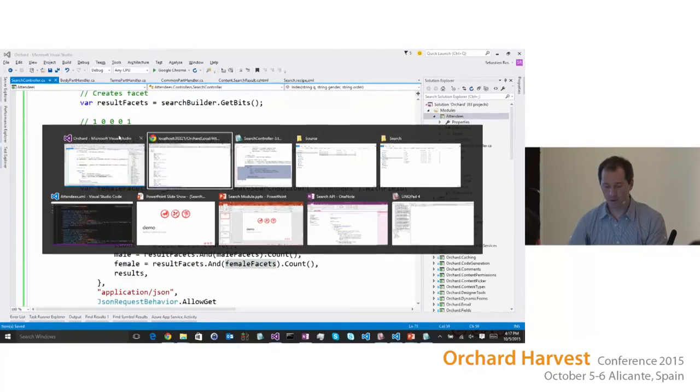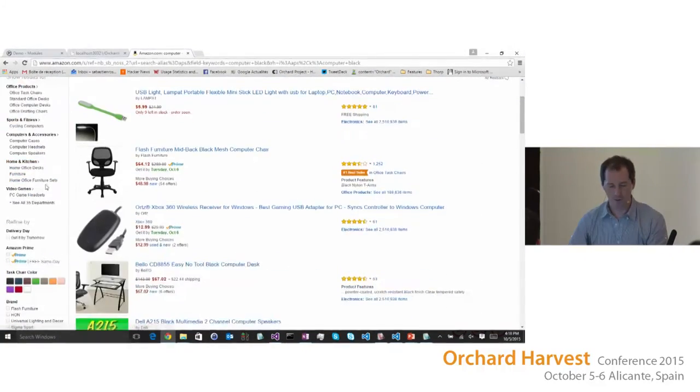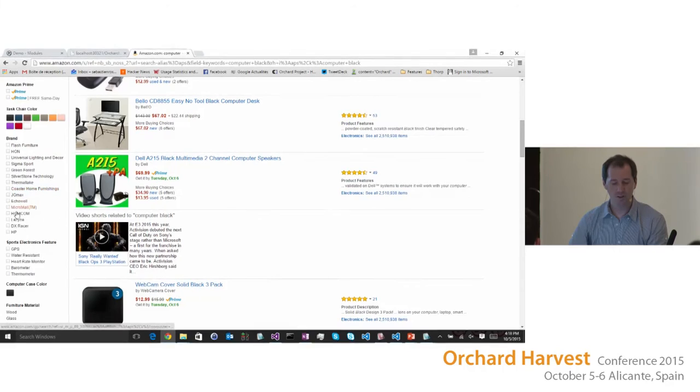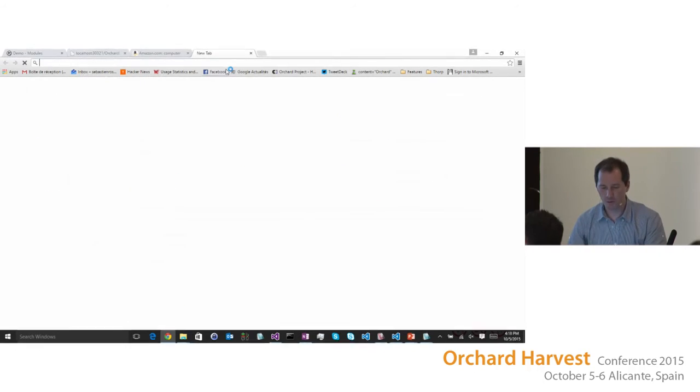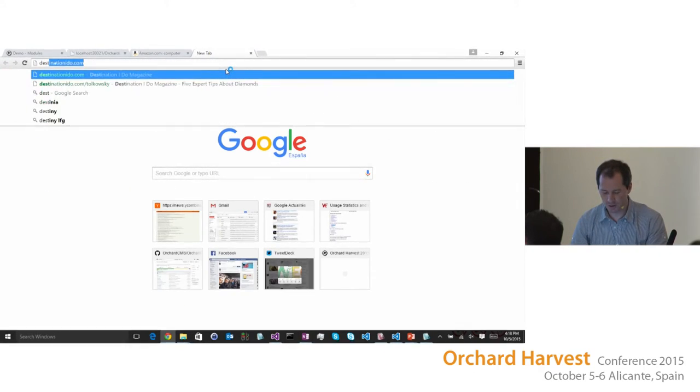If I will do it for Amazon, this thing, for instance, you can use it on the taxonomy. You can say, give me all the documents for this taxonomy term, this taxonomy term, this taxonomy term. And then you know in advance how many results you will have if you click on that. So you can even hide the option. So as long as you do more precise queries, you will have fewer choices for the user. It's very useful. So there is a site which actually is using that.